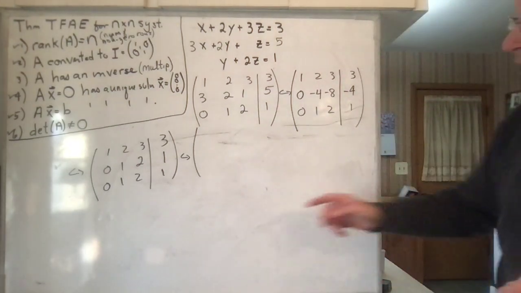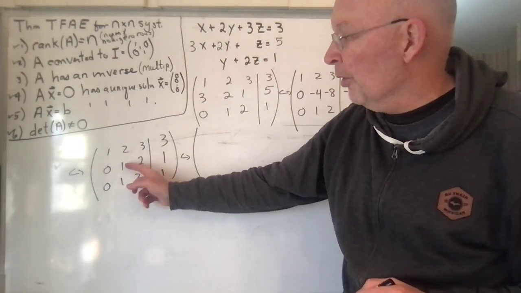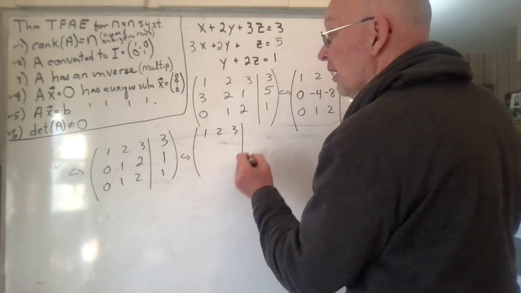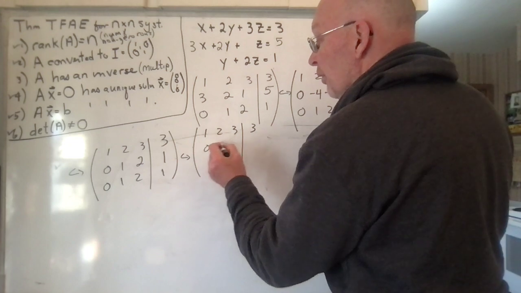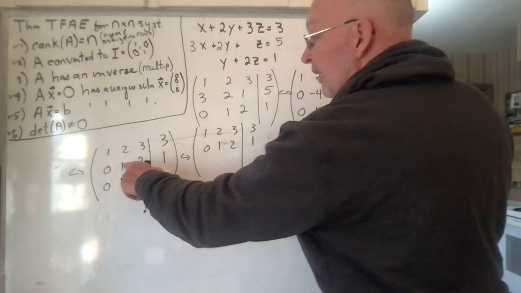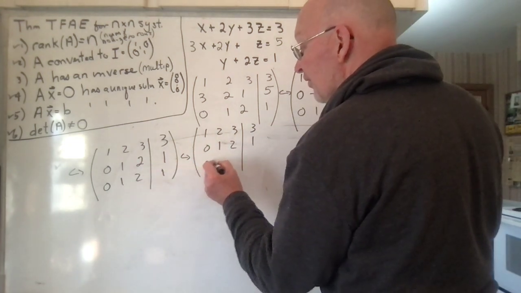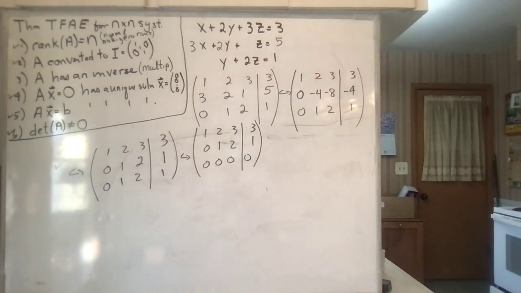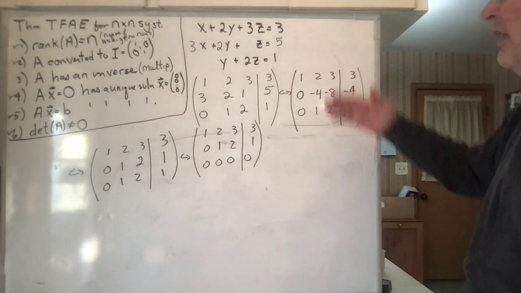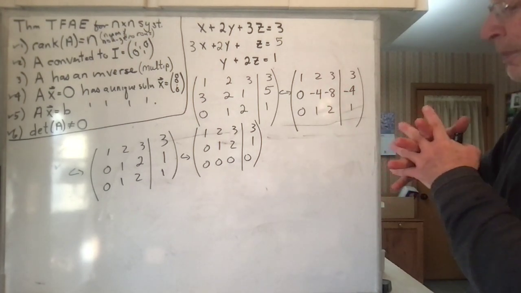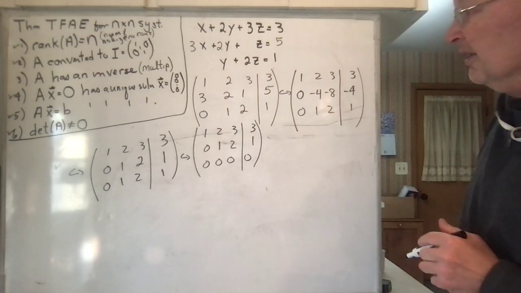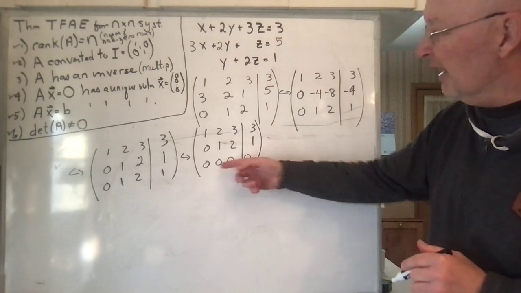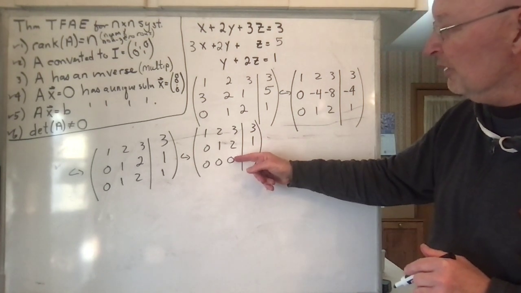Okay, now what? Now we want to get a 0 there, so I multiply this by negative 1 and add it. So I get a 1, 2, 3, 3, 0, 1, 2, 1, and now when I take a negative 1 and add it, look at what happens. I get 0, 0, 0, 0. So that tells me that my 3 equations, my 3 planes, well, let's see what happens by the time we're done. Okay, so obviously I can't get it into an identity now because I don't have anything down here to turn into a 1.